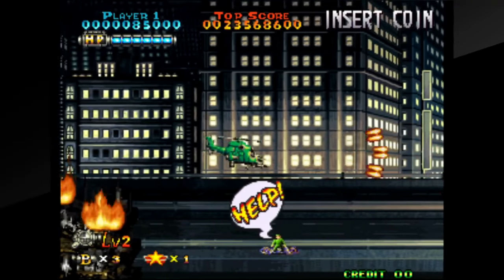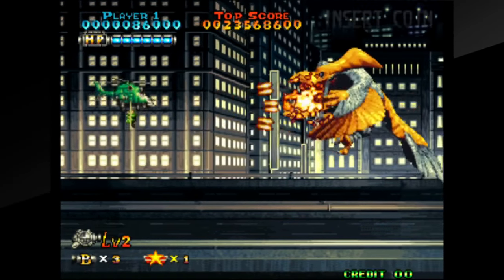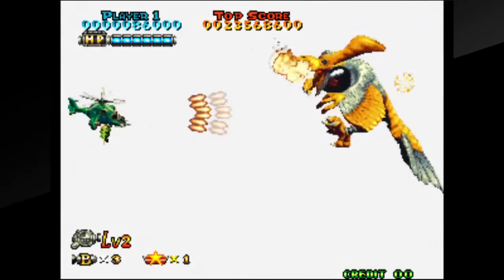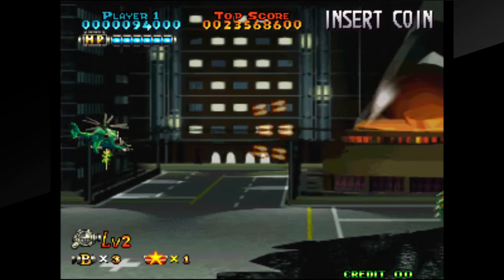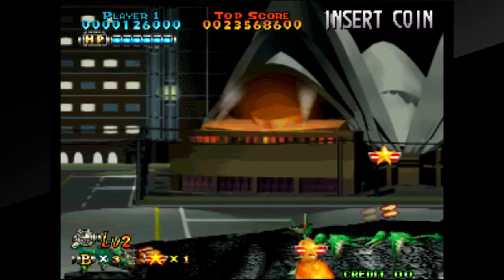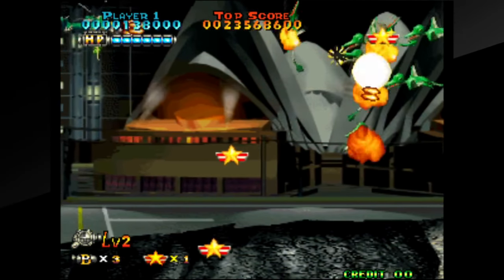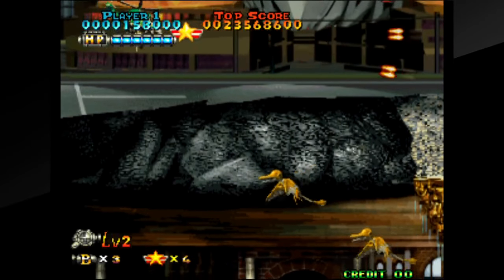The game has a really fun rescue mechanic where throughout the course of the stage, not all of them, but most of them, we'll have 5 civilians or military personnel that we can rescue. There are also other rescue scenes that we'll see here momentarily.